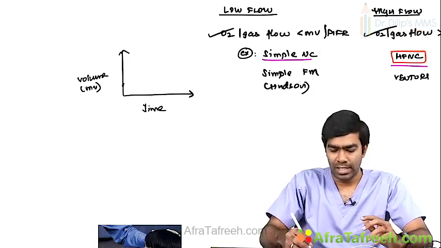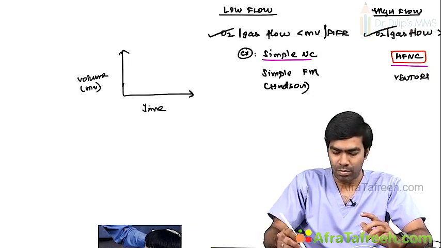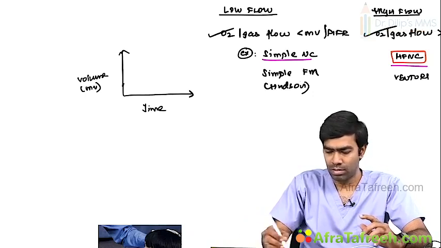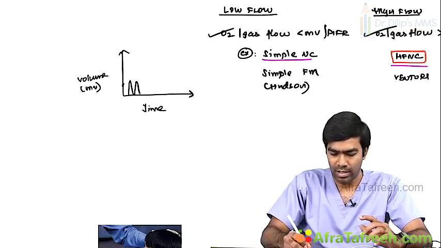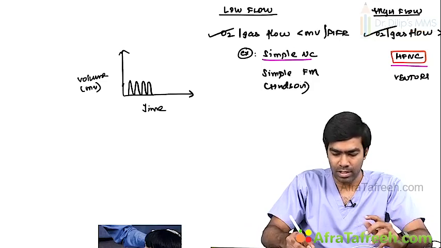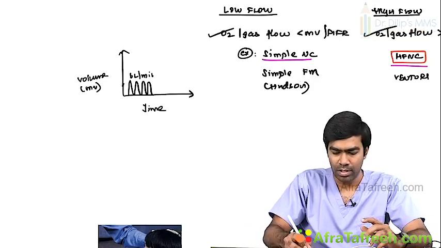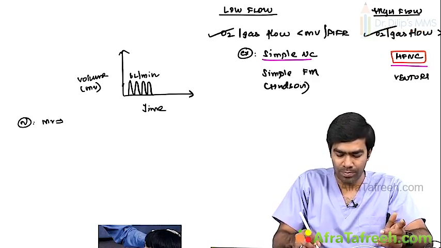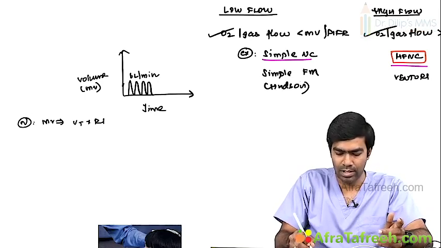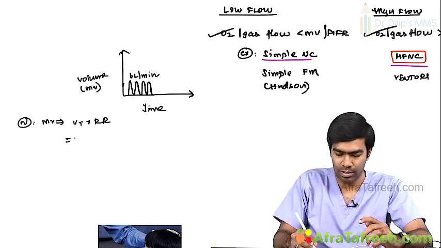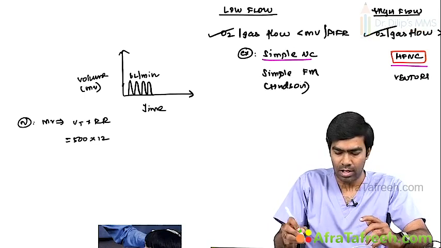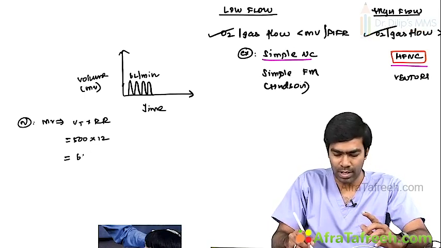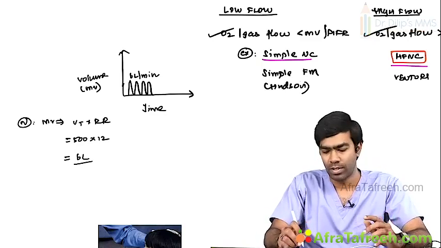So the minute ventilation, initially let us assume the patient is having probably 10 liters, or let us say 6 liters initially, 6 liters per minute. So first I am breathing normally. So minute ventilation will be equal to tidal volume into respiratory rate. Let us assume I am the one who is breathing now. So it is 500 ml at a rate of 12 per minute. So I can write 6 liters, 6000 ml.